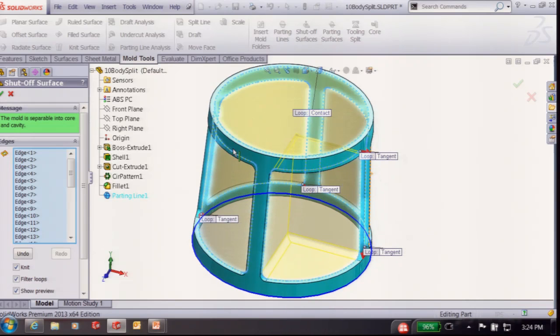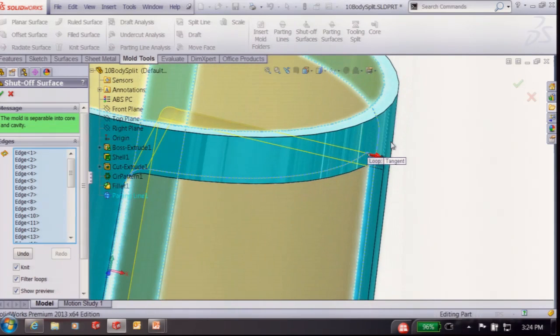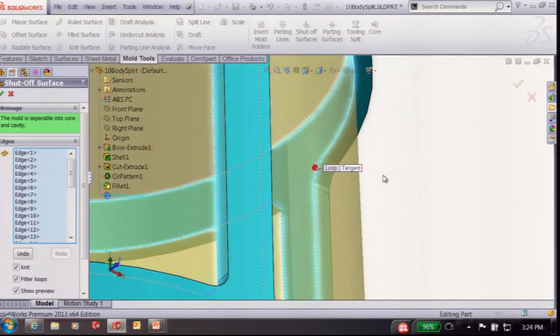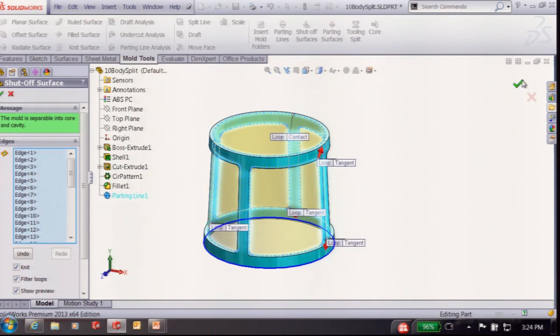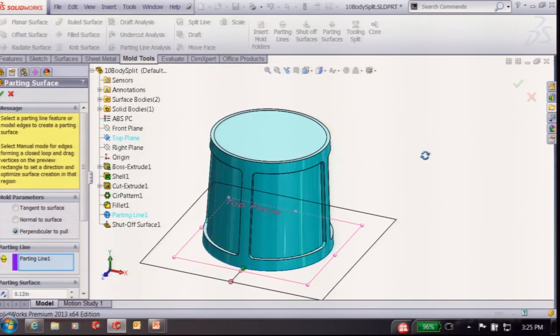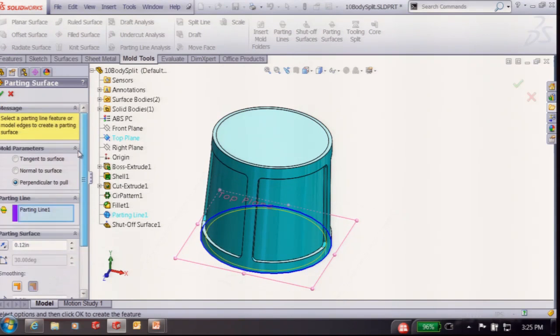And most of them do the nice tangent, and that makes just a nice cylindrical surface, except for this first one, for some reason, this one loop forces me to flip that arrow. Once I do that, it's ready to move ahead to my parting surface, and I'll go ahead and pull that out to about 2.5 inches.